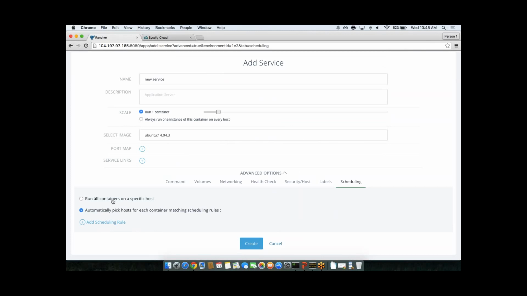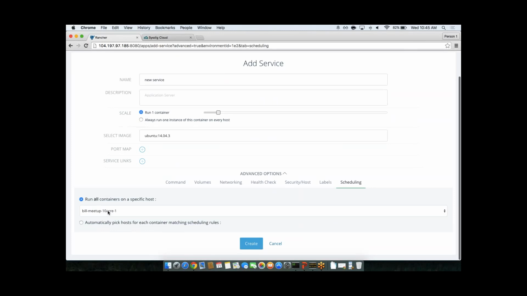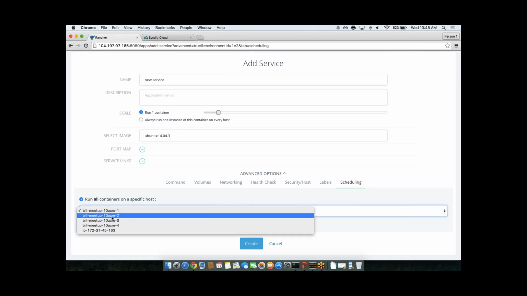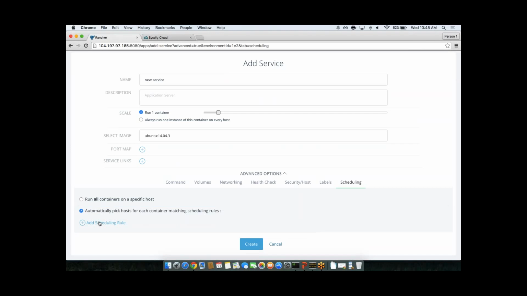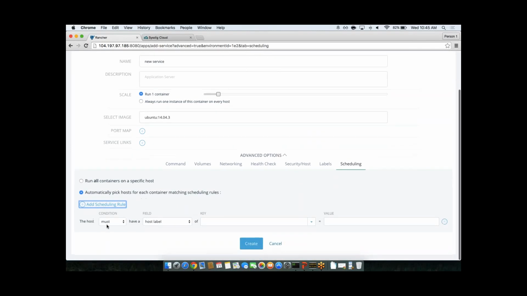You have the global scheduler, which always runs one on every host, and makes that easy up here. You can assign it to a specific host and say run this whole application on one host. Or you can say pick host based on labels. And so you can have host must, should, should not, must not, and these set your conditions.